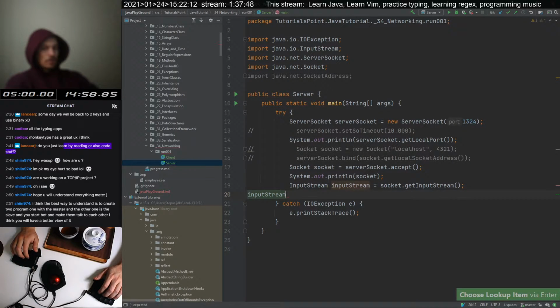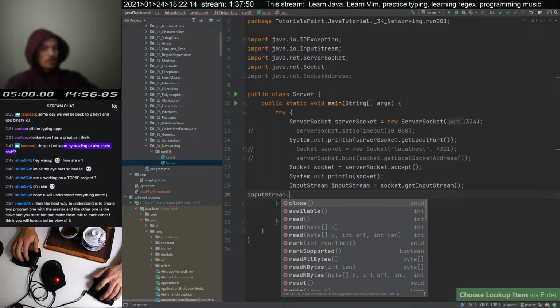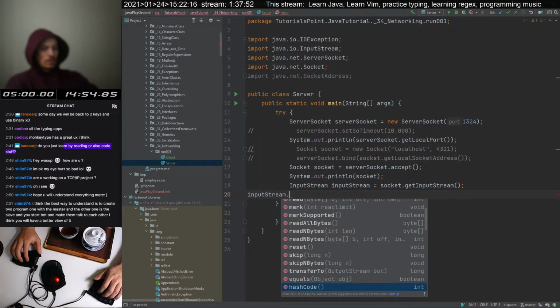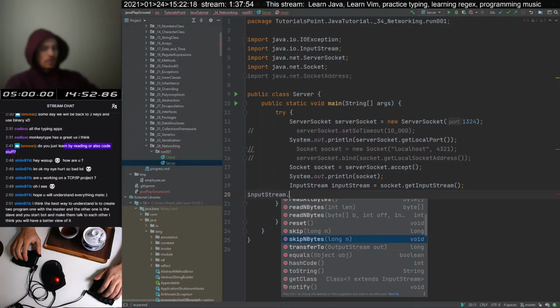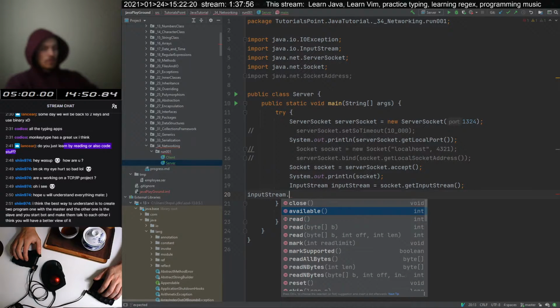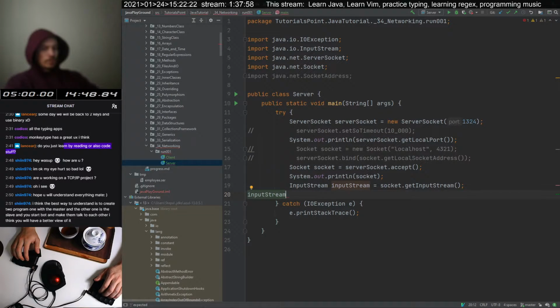Input stream dot, there are some things which we can wrap it in, and that will read the lines and so on.